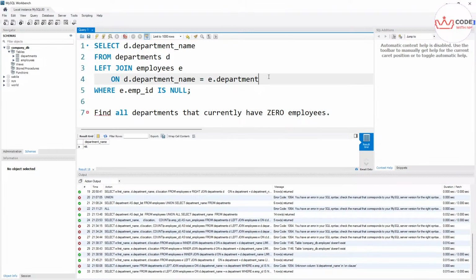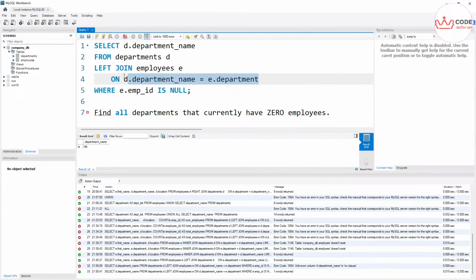How will it ignore it? Just wait a few seconds, I will explain. It will check each and every employee department and match it with the department table's department name column. This is the department name column. Now my condition is where e, meaning employees, employee id is null.